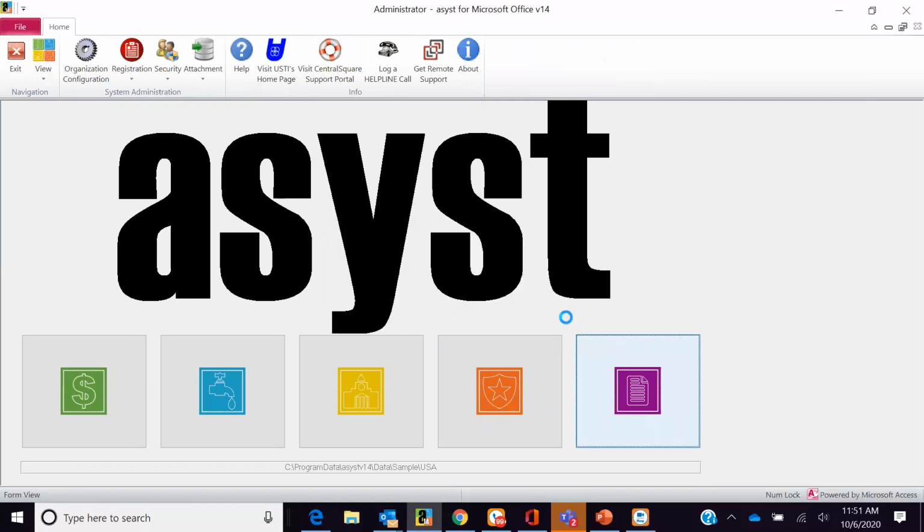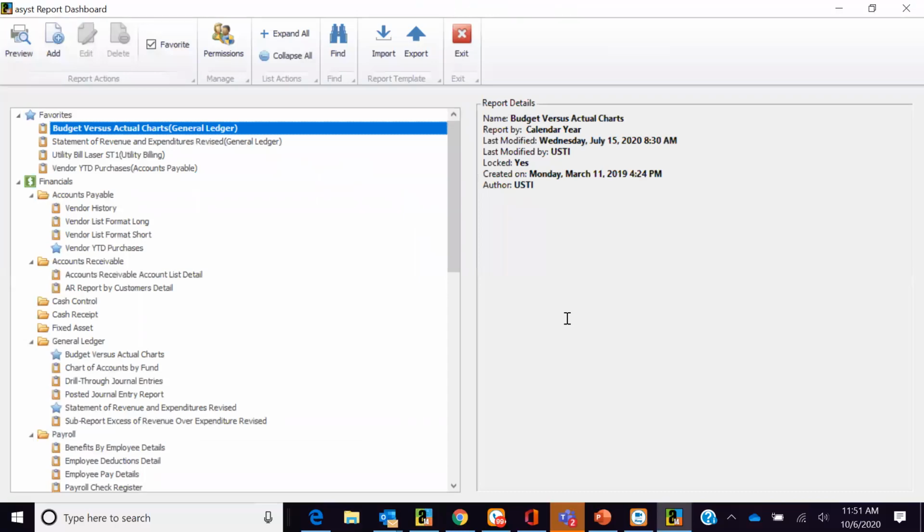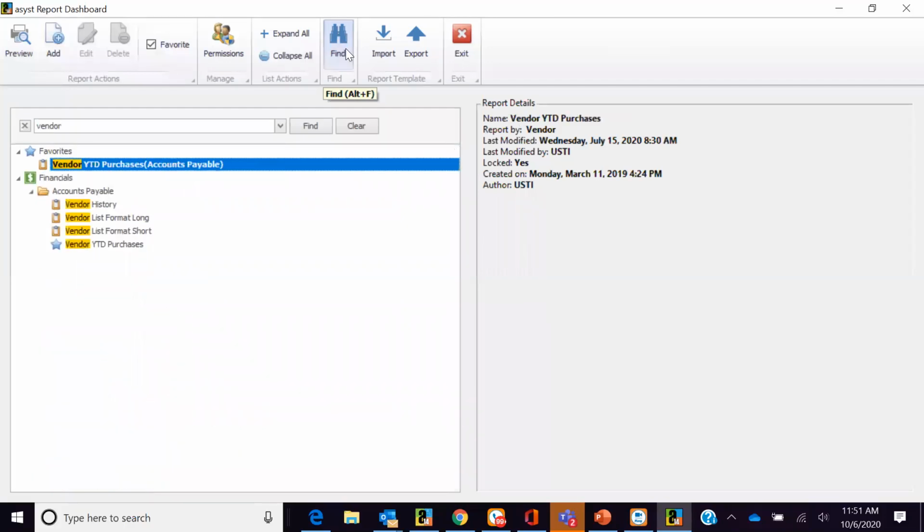The last thing I thought we would take a look at is our report designer. This is a tool that gives you the ability to create your own reports. So if you're looking for specific things, you can create those yourself. So you'll have a list of yours. Once you create it, it goes on your menus. You can pass it on to other employees. You can do things like, maybe I want to search my long list for all my vendor reports because I can't remember the name.